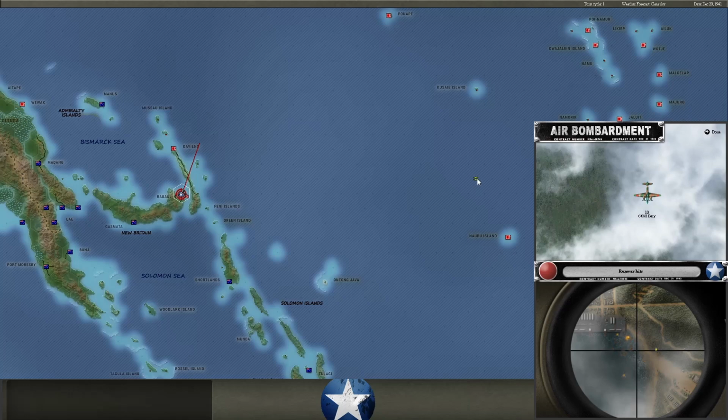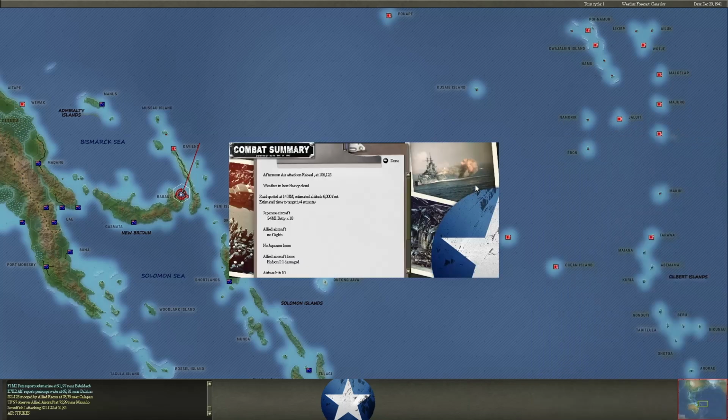Got some activity over here. It's not a place I'd like to see any ships right now. May have to send some Bettys and Nels back to the Marshalls. Okay, so we damaged a Hudson, so somebody's there.